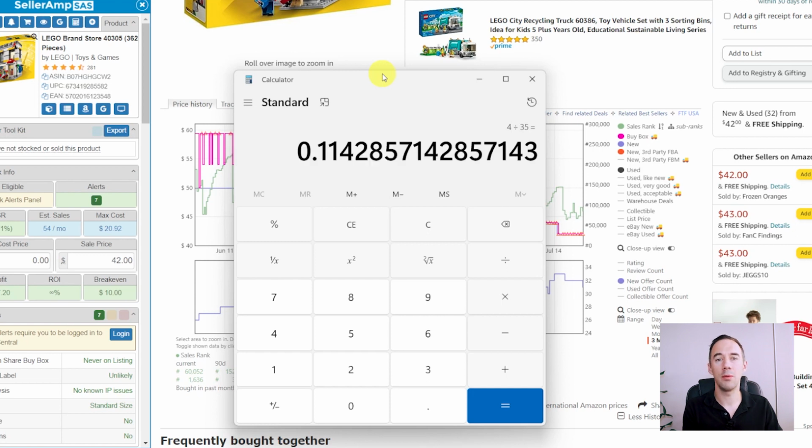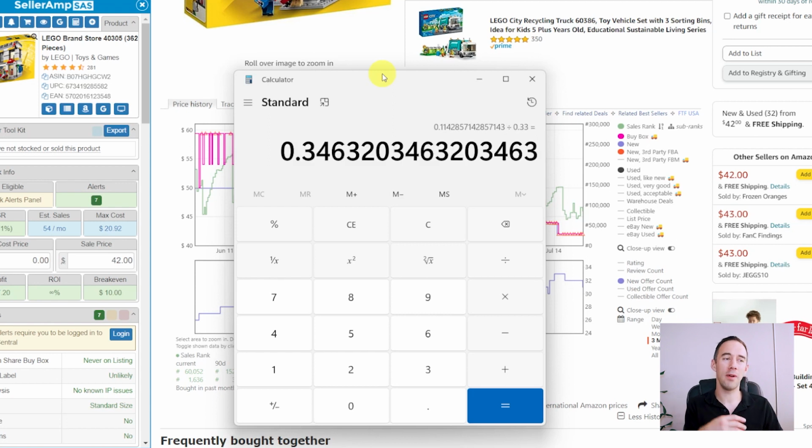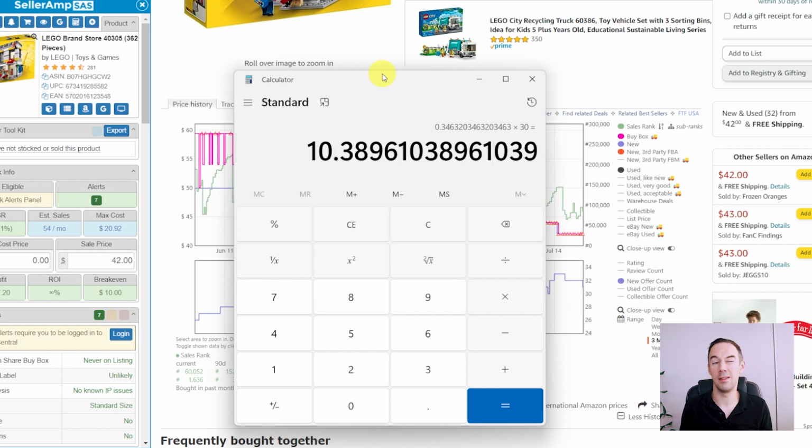Cool. So that's really 0.1 sales per day, but I also understand that I only held the buy box for a third of the time. So I'm going to divide that by 0.33, because that's about a third. That's going to give me roughly the sales on the listing per day, and then I'll multiply it out to the month. So I'll probably say this listing, if this was correct, is selling about 10 sales per month.